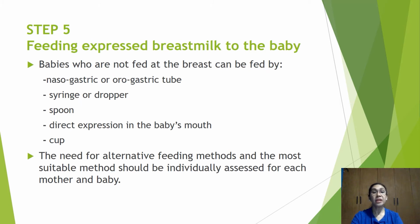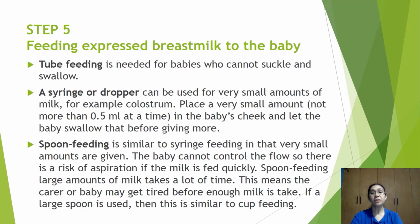So, feeding expressed breast milk to the baby. Babies who are not fed at the breast can be fed by nasogastric or orogastric tube or using a syringe or dropper. You can use a spoon. You can do direct expression in the baby's mouth or you can do cup feeding. The need for alternative feeding methods and the most suitable method should be individually assessed for each mother and baby.